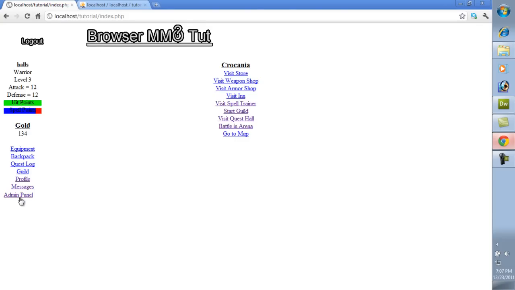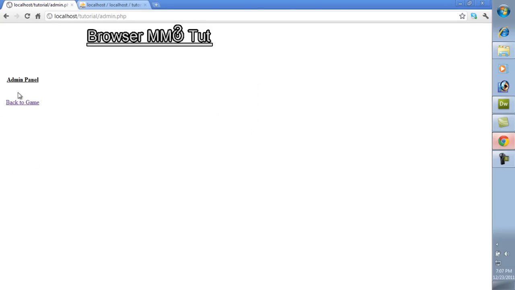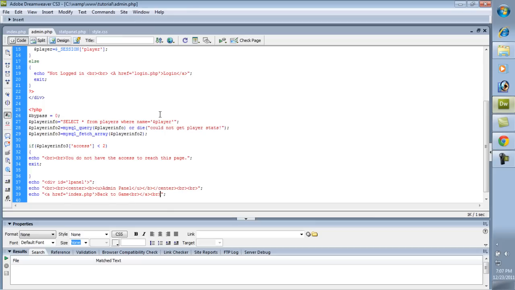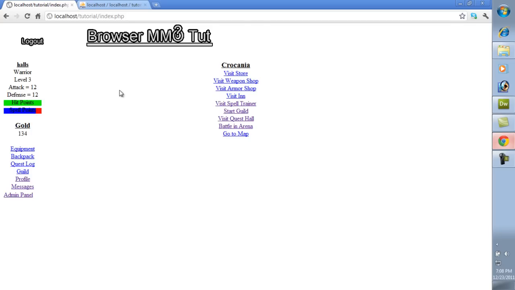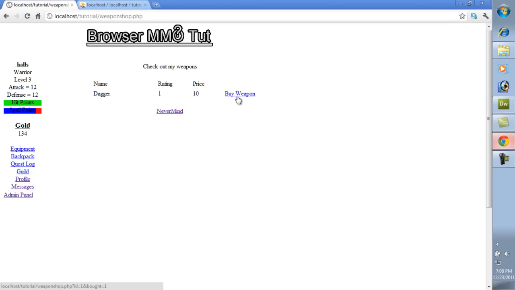We're going to refresh. We're going to admin panel. And maybe I want to kick that up. I got too many spaces in there right now. I'll go ahead and kick that up just to make it look a little prettier. And let's see. There we go. So here's where we're going to start all of our menu blocks. So the first thing that we want to be able to do, let's look at our shop, our weapon shop.